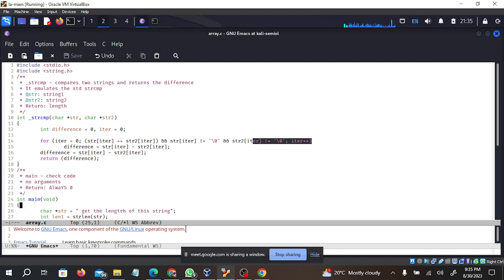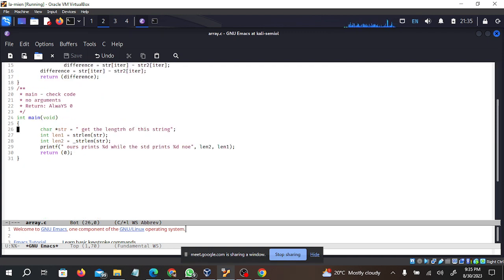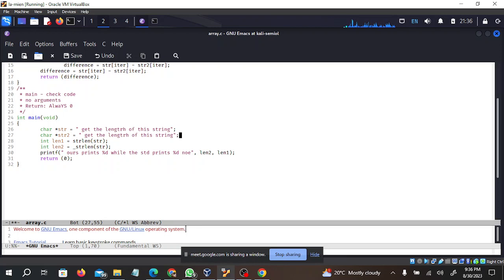Okay, so in our main we take 2 pointers. Let's start with one that is equal. Here you'll have the standard string compare function in the string header file.